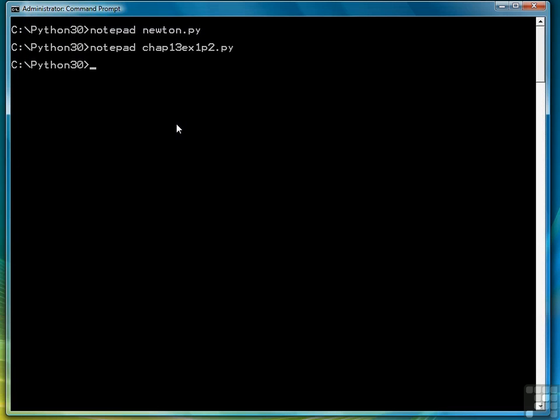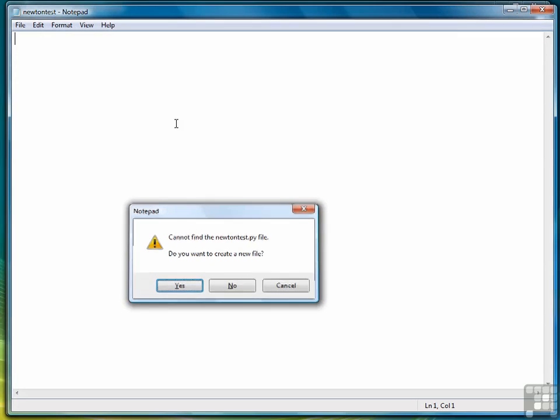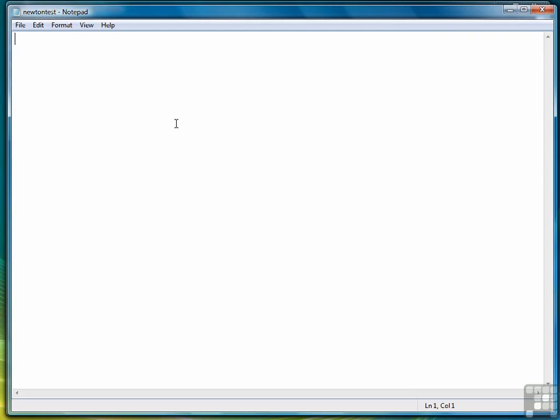And then let's start yet another program, and we'll call this Newton test.py. So the way we import a module that's user defined is we use a little bit different syntax. We write from Newton import, and in this case we want to import all of the functions, so we're going to say import star or asterisk, which just means import everything. In the next lesson I'm going to show you how to only import those functions that you need.